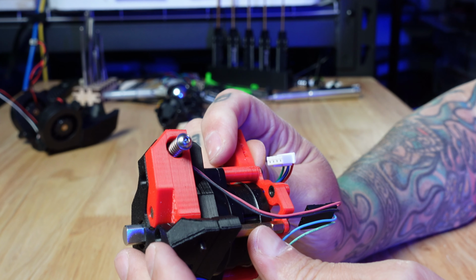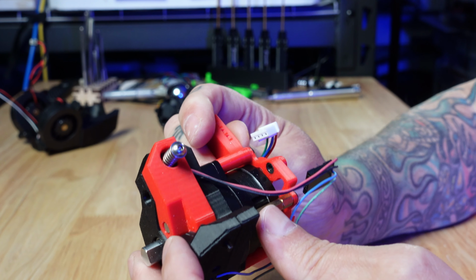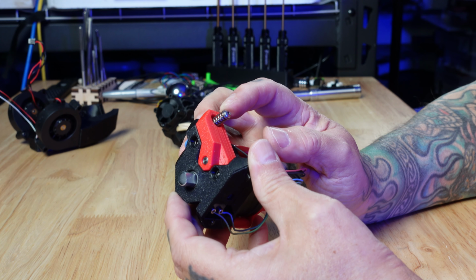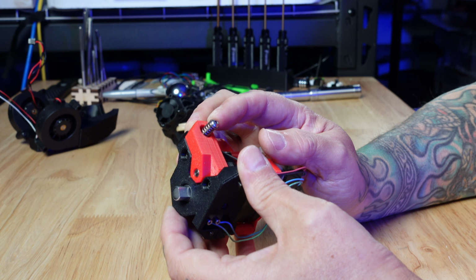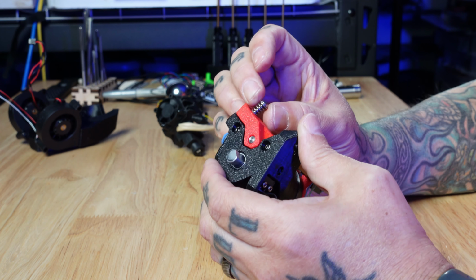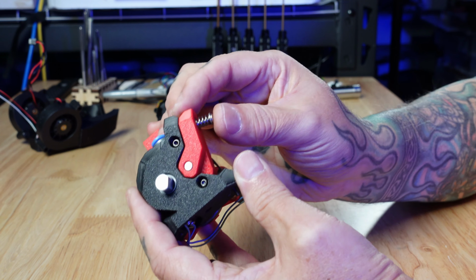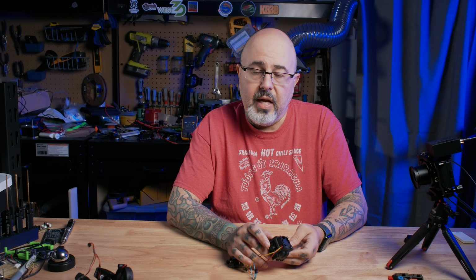And I wound up just using some brass standoffs on this lower piece because I forgot to print the printed standoff. The stock thumb screw interferes with one of the fans. So this is just an M3 by 20 screw where I've moved the plastic washer and the spring over and put an M3 washer under the head for tensioning, and it works just fine. Next, we'll take a look at the hot end mount.